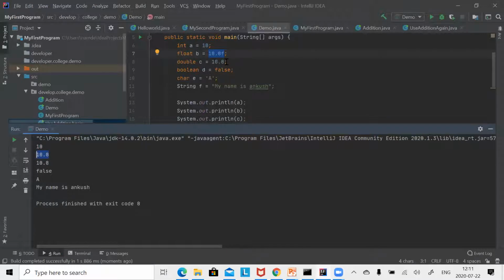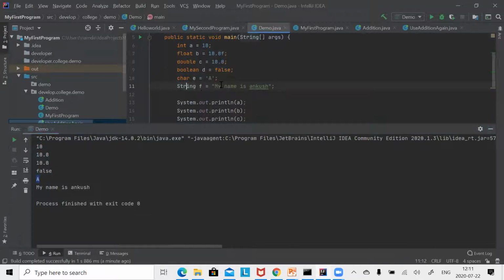Double and float have the same value 10.0, so it shows the same. Boolean d had the value false, so it stores false. Character e has the value a within single inverted commas, so it printed a.